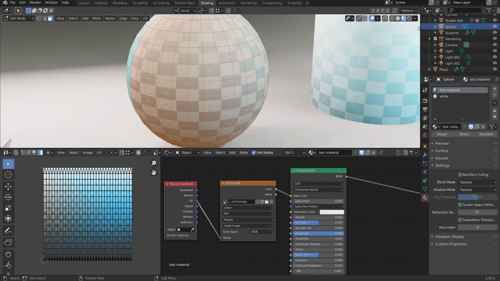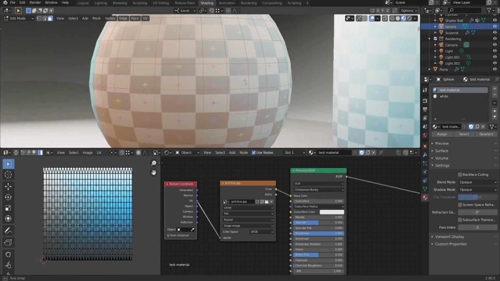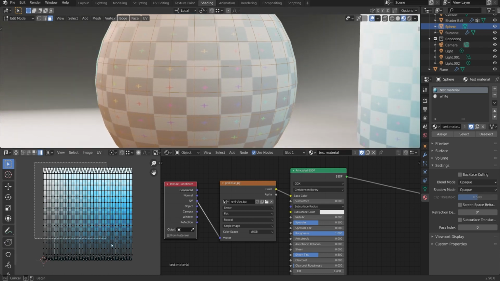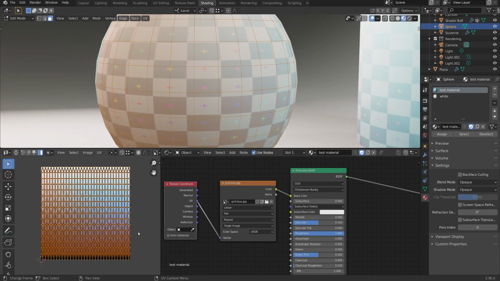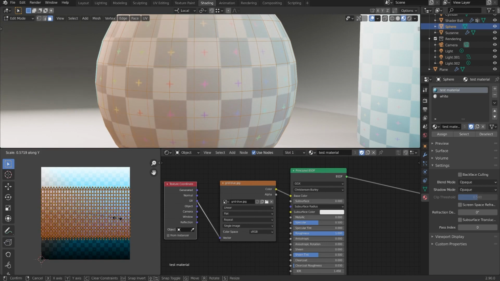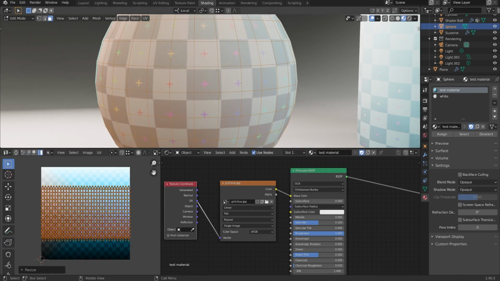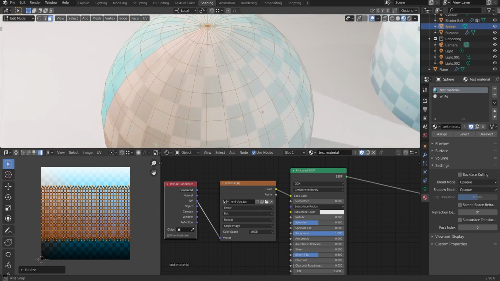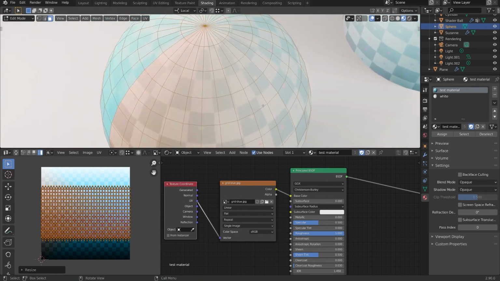You'll notice that right here in the middle, all of our grid is kind of squished along the Z axis here. So I could select all of these vertices and scale them along the Y axis up and down, and you can see that that will bring it back into a normal square shape. But even though the center here might be kind of square, you'll notice that up here near the top, things are a lot less square. Things get very, very stretched.